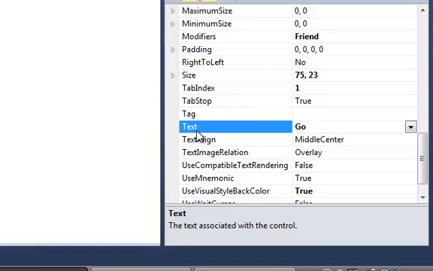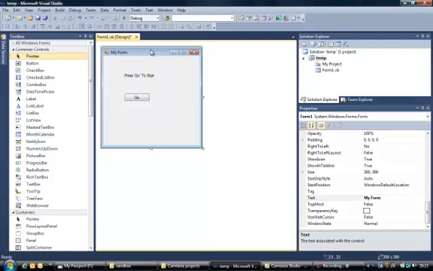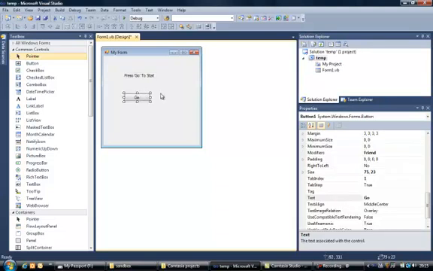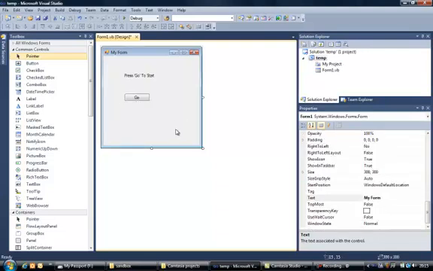I'm going to put something behind the button next. So all I've done at the moment is create a form which itself is a control and itself has properties. We've dragged on a label, which is a control from the toolbox, and I've changed the text property for the label. Finally, we put on a button, which is another control, and all I've done is change the text for that to go. At the moment, our program doesn't do anything, because all we've done is create a form with a label and a button. We haven't given it any program instructions. We haven't put any Visual Basic code in.